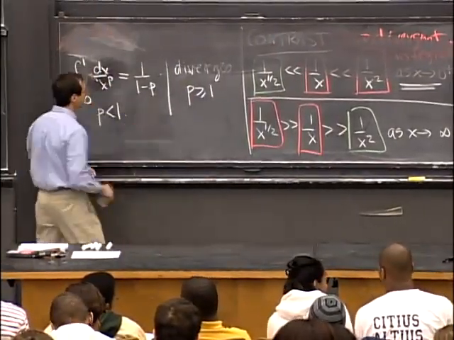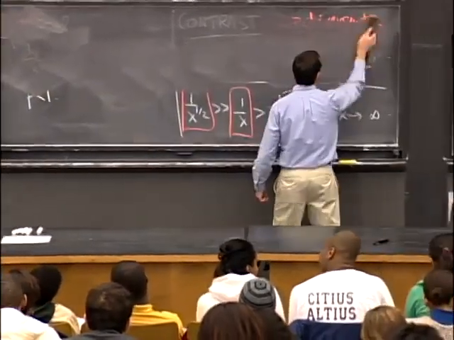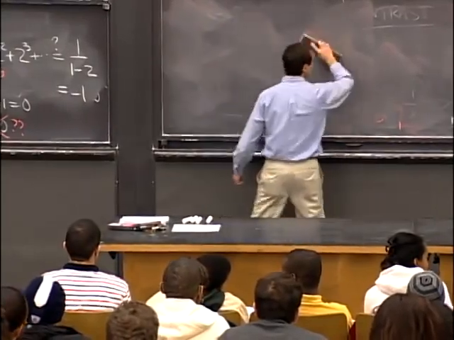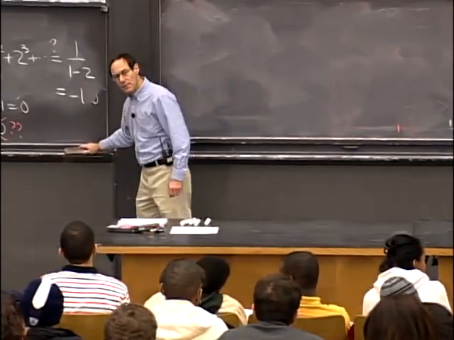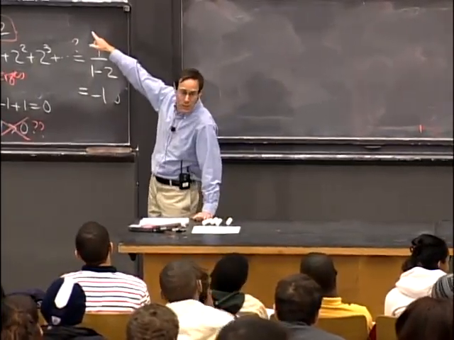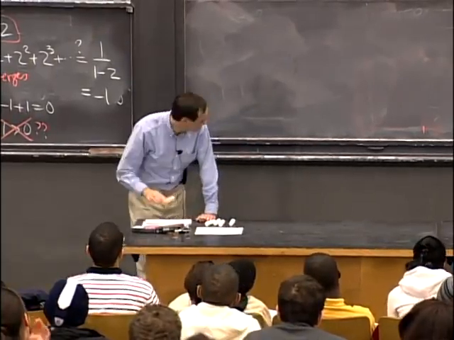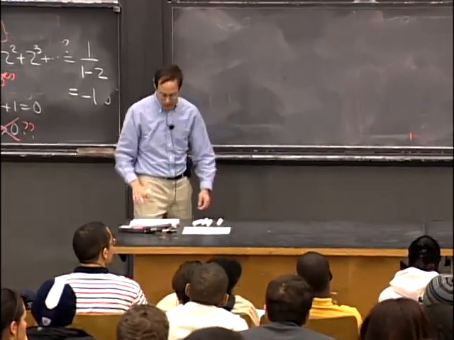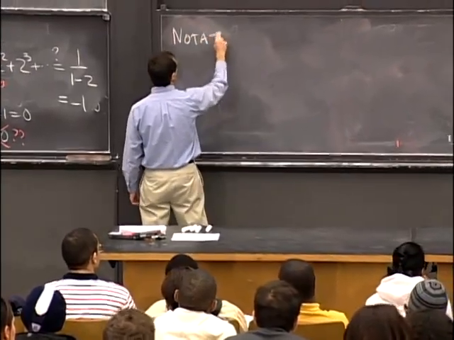I want to do something systematic, and it's more or less along the lines of the powers that I'm erasing right now. I want to tell you about series which are kind of borderline convergent. And then next time when we talk about power series, we'll come back to this very important series, which is the most important one. So now let's talk about some general notation for series. And this will help you with the last bit.